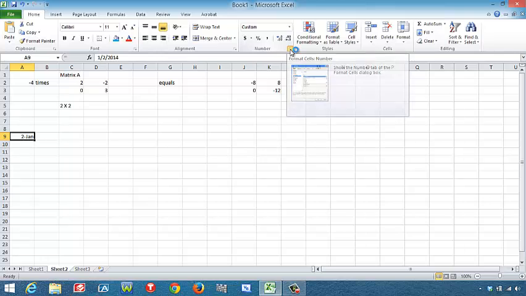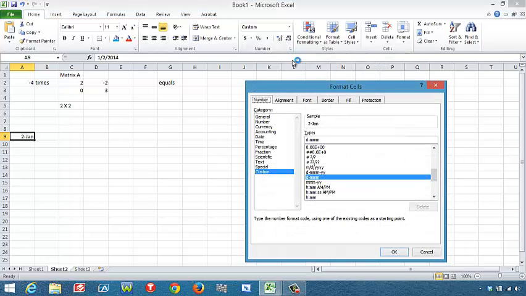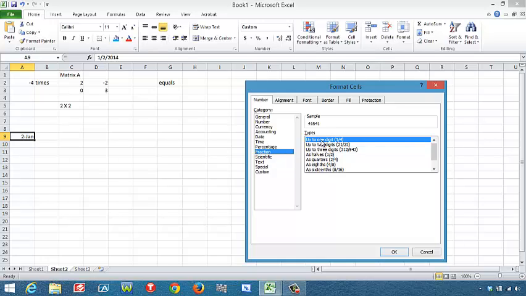You click on number here, and you see it's in custom, the day and the month format. You don't want that. You want fraction, and the fraction is here, up to 1 digit. Once you do that, you press OK.